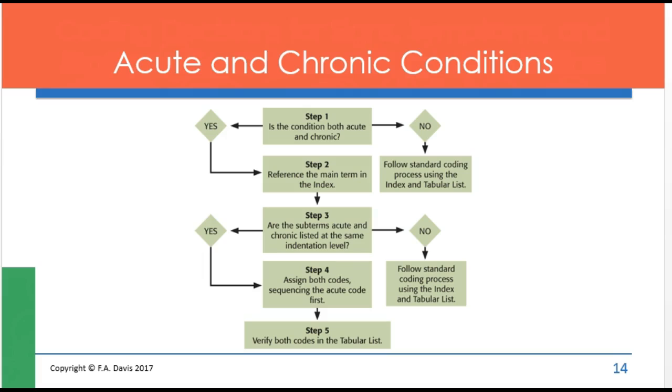So if you have a chronic condition, you can code that chronic condition as many times as necessary. If you have an encounter that is documented both acute and chronic at the same encounter, and there are two separate codes for that, sometimes there is one code that says acute or chronic, and it doesn't really matter. But if there are two different codes for, say, asthma, one is chronic, one is acute, you can code both of them if it's documented for that encounter. And you code your acute code first.